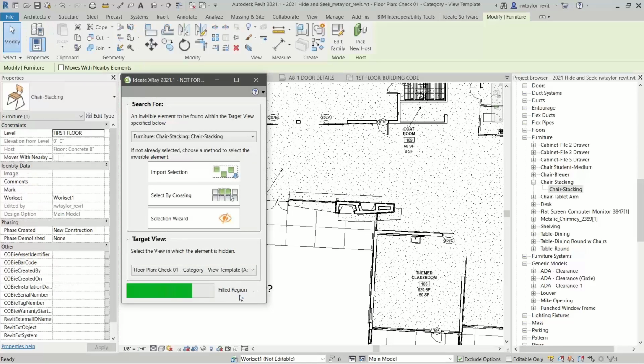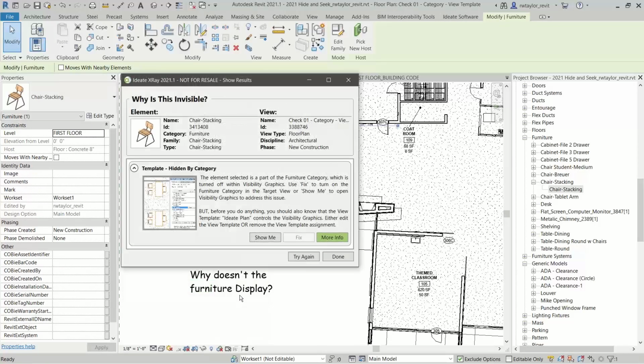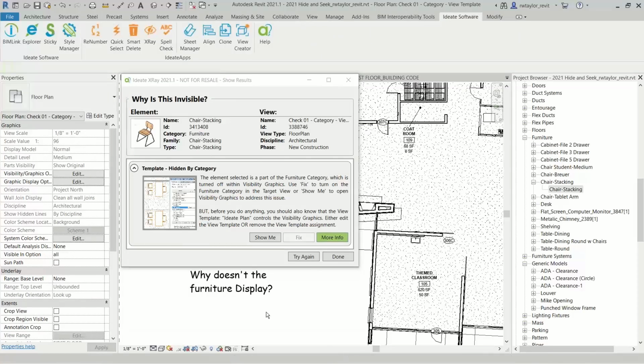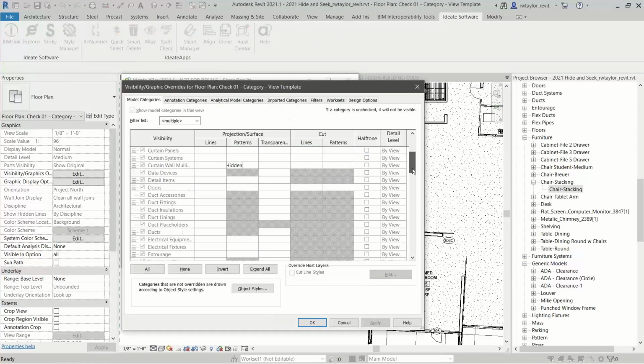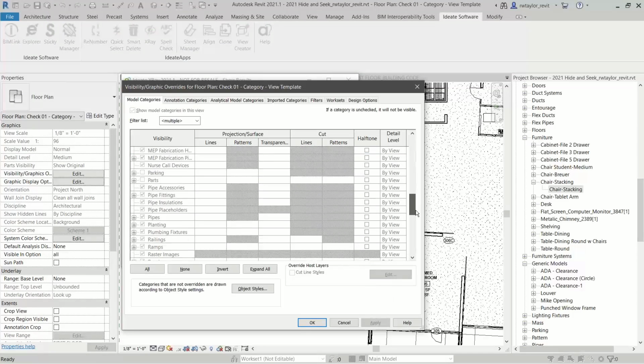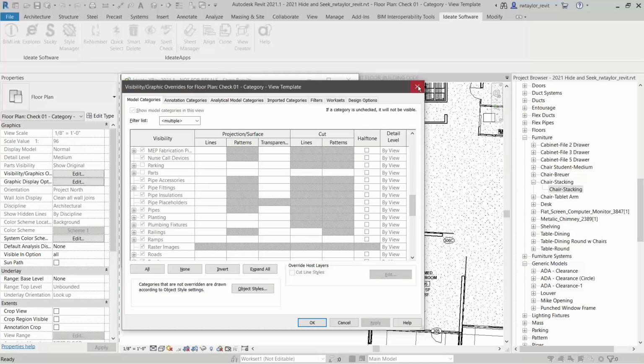And we go through over 50 checks on different conditions. In this case, it says, hey, it's hidden by category. So right away, I'm not even going to read the text. I'm going to come up here and go hidden by category. Oh, wait. Why is all that grayed out? Well, maybe I better go read the text.